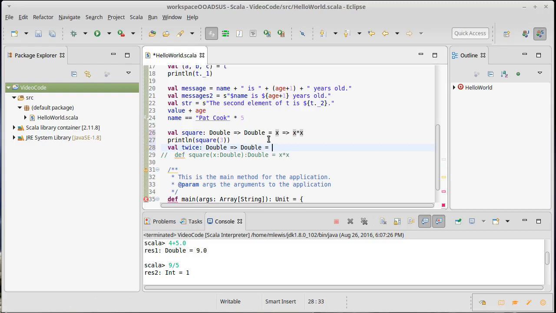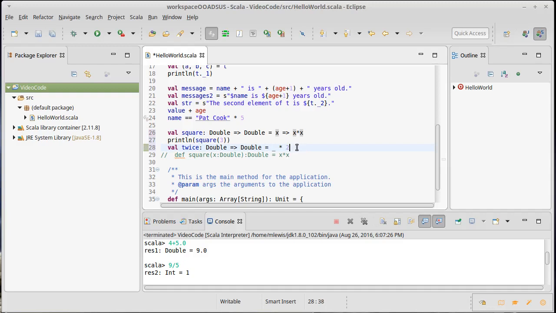Now I could write this as x rocket x times 2. That's perfectly happy, but it turns out that if each argument, and this can be done with multiple arguments, so I'll show you that in just a second, if each argument only appears once, you can say this instead. So I can say underscore times 2, which I would read as something times 2. The underscore is just a placeholder for us. If we want, we can space that out.